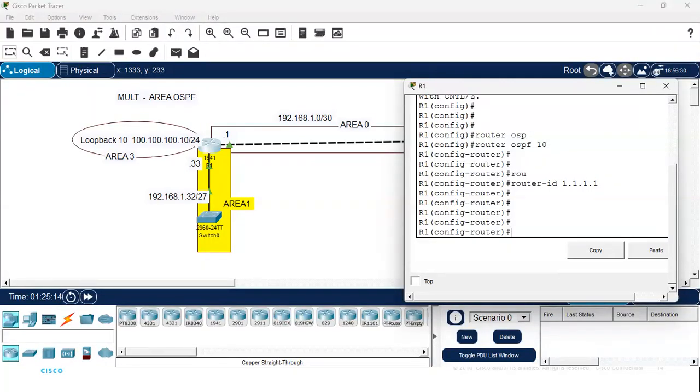In case it's not specified, then the router has to check the router interfaces and see which one is assigned the highest IPv4 address, and that is what is going to be used as router ID. So the best way is to specify it the way we have done.